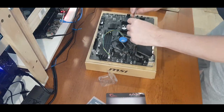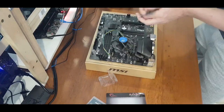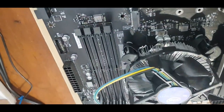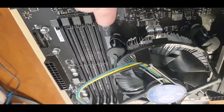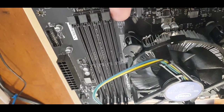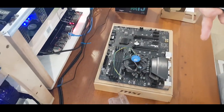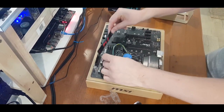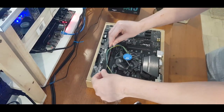So this particular RAM, where are we? There's normally a little, here we go. So here, let's try and zoom you guys in. See down here, it says DIMM A1, DIMM A2, DIMM B1, DIMM B2. If you read the motherboard instructions, and I'll just shortcut what it says for you, if you've got one stick of RAM, it goes into the DIMM A2 slot. So it goes into the second slot here.